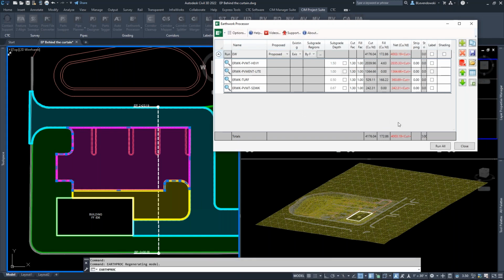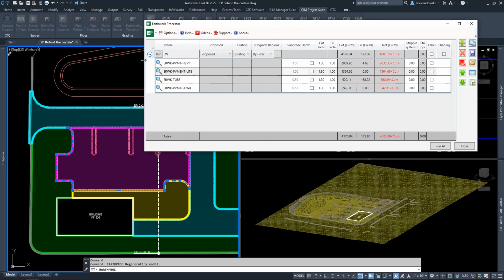And then right in Earthwork Processor, we're going to see we've got a number of cuts and fills per region. We also have a total for the overall, for the sum of all these regions. And if we had multiple earthwork sets for different areas in our project, we would see a total across the entire set of earthworks defined in here.